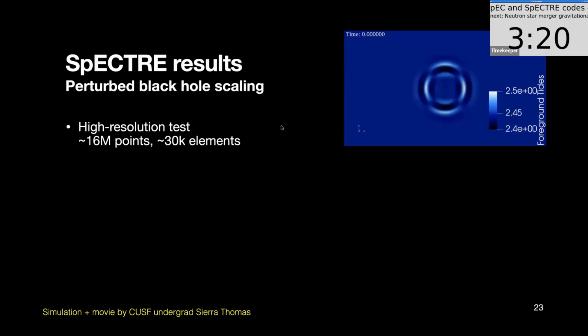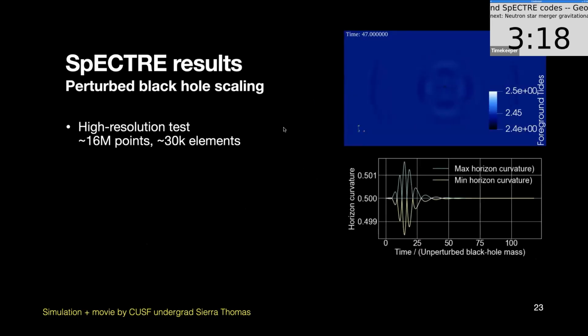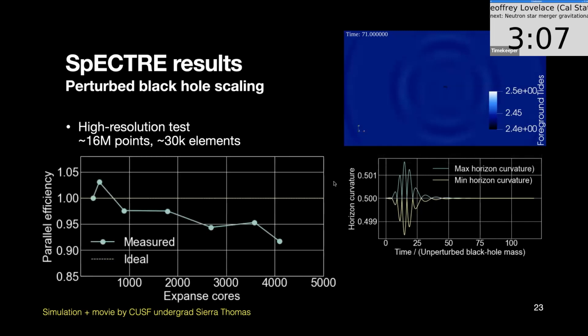Okay, so what results do we have? Here's a simple little problem where you drop a gravitational wave on a single black hole, which you totally can't see, it's all washed out. But this is what the horizon's scalar curvature does. This is its shape. So it rings up, then rings down. And I did a strong scaling test where I ran the same high resolution simulation on a bunch of different cores. It's not perfect, but it's not terrible. It's something like about 90% up to 4,000 cores.